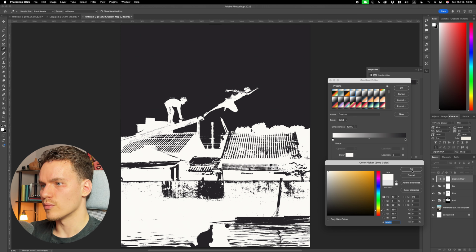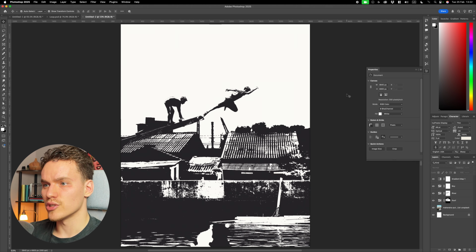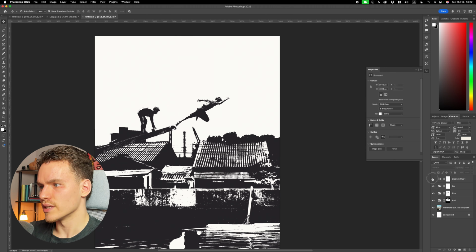And it's going to become a bit more of like a creamy white. And then from here, hit OK, and I'm going to hit reverse. So now even just making this subtle adjustment, if I switch it on and off, it just adds a little bit more detail from being solid black and white.